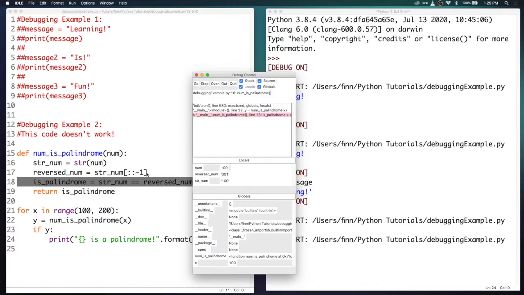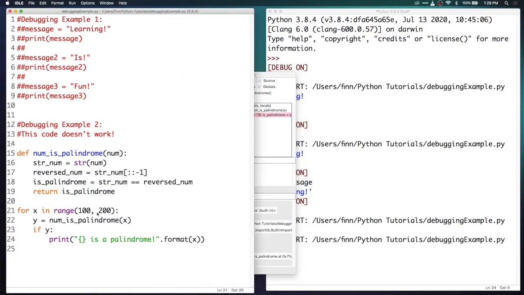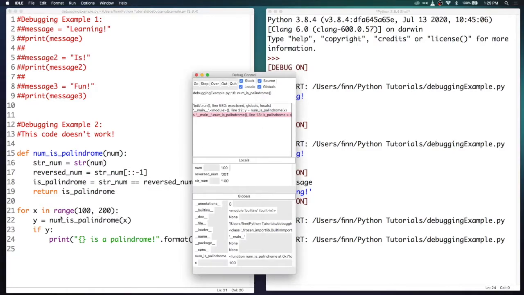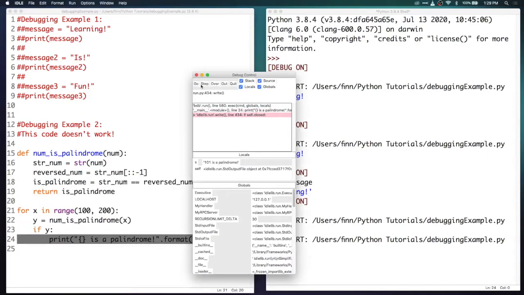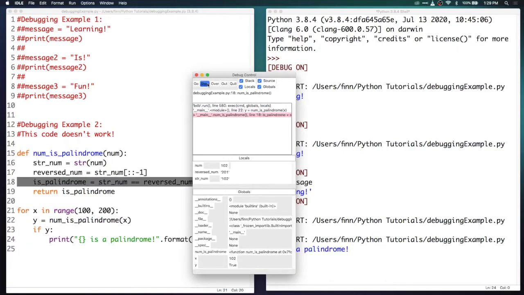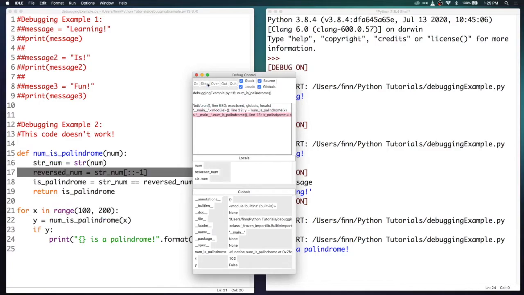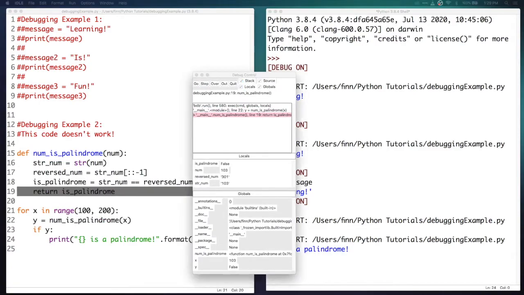But what if we've got an issue that's only happening on maybe number 150 of this for loop? Well, do we want to click and keep stepping through? And as you can see, I gotta click over, or out, because we hit the print statement, and keep going. It's a very cumbersome process, stepping through this code line by line. And so fortunately, there's something to deal with that as well.